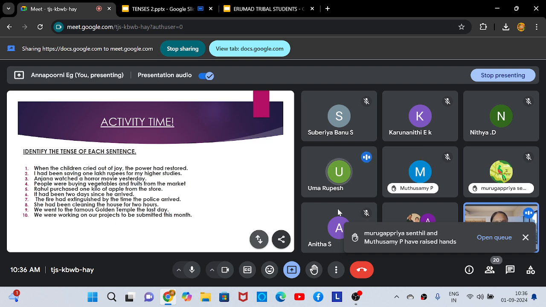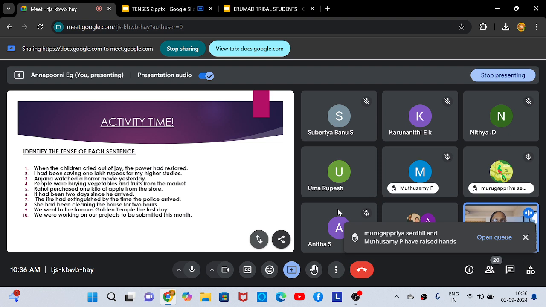Yes. Had plus V3, had plus past participle, is past perfect tense. Had plus been is past perfect continuous tense. Yes, and for the names to become familiar, it will take some time for you, I understand, but what you can do is keep practicing these words so that you will not forget these names. Even when I was learning these words for the first time, I was also confused.